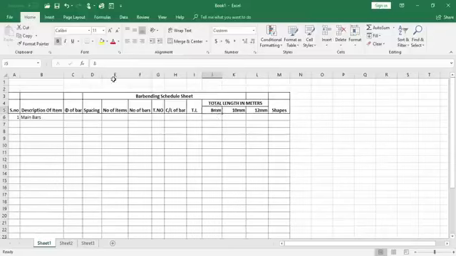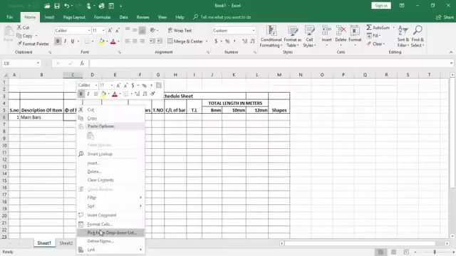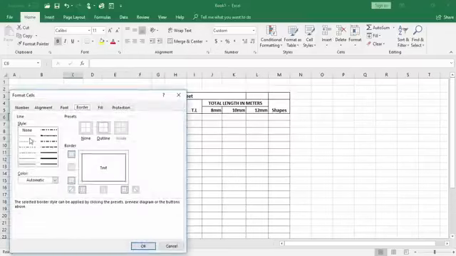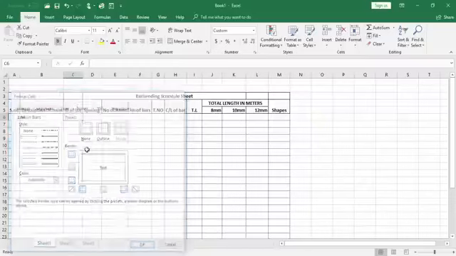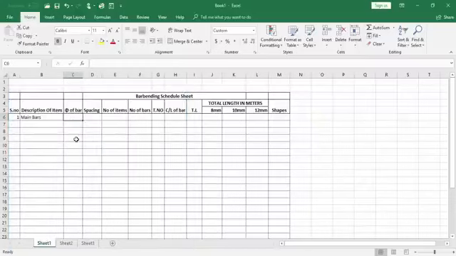I will copy the format from here because I want to insert this format here. Okay, and then after, what I will do here, I have to adjust this one. Okay, like this. Okay, here, and main bars dia bar.